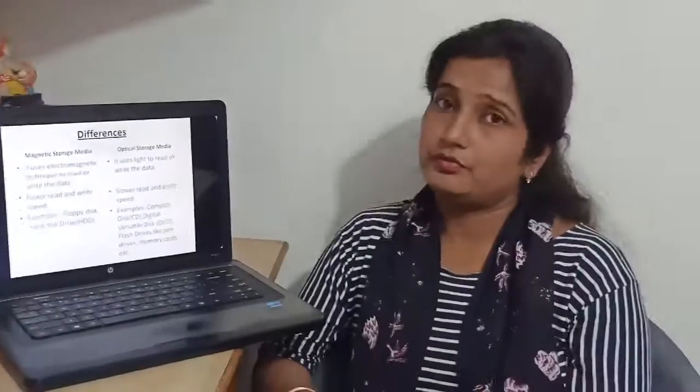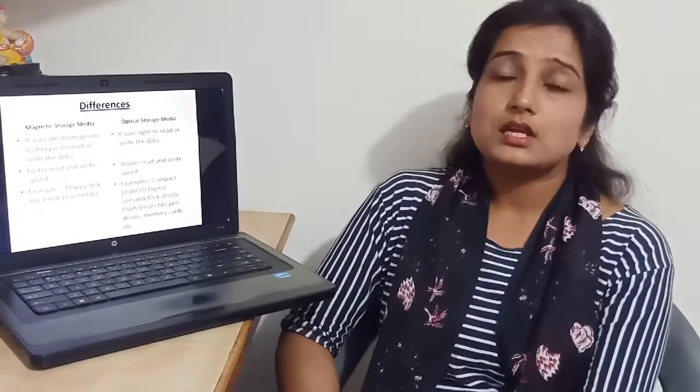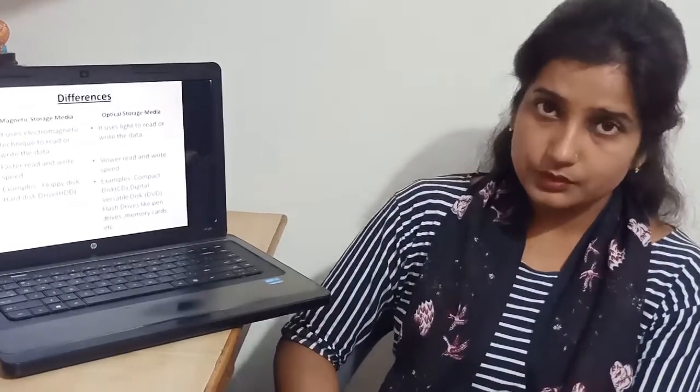If we revise it again, memory is of two types, external and internal. Internal is again of two types, RAM and ROM, and external is again of two types, magnetic storage media and optical storage media, and all those parts have several examples and several types. So memory is one of the most important topics for class 9 students. Talking about the questions, I have also prepared several questions for you.